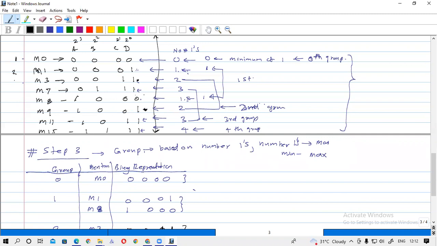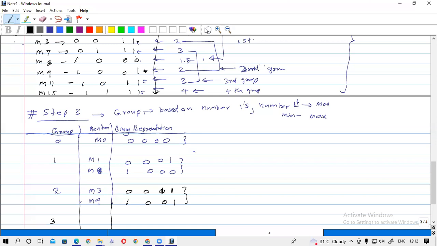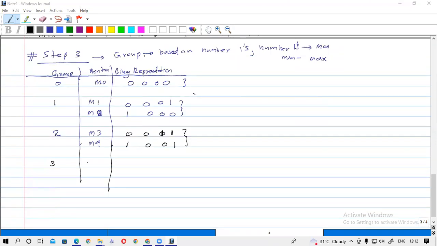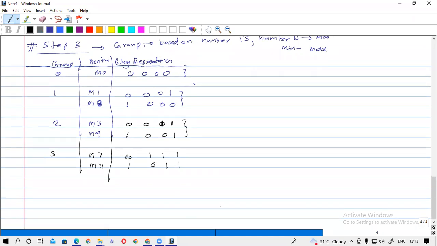Yes, very good. So M7 is 0, 1, 1, 1. M11 is 1, 0, 1, 1. So what is the other group?